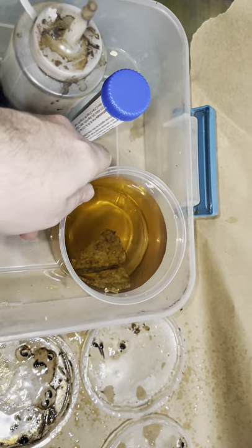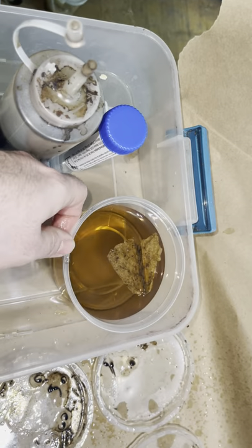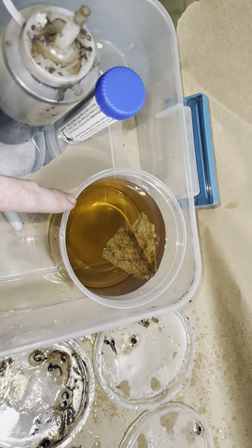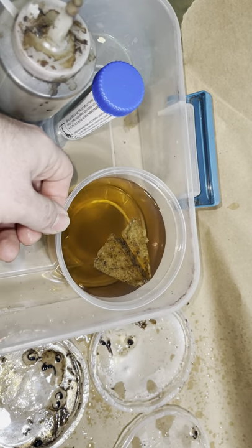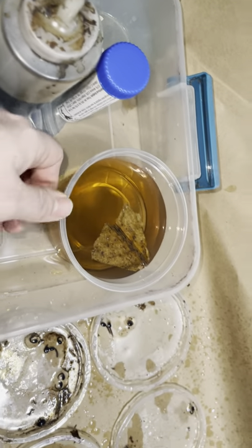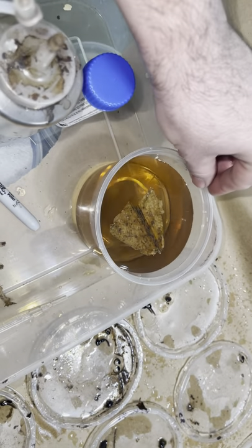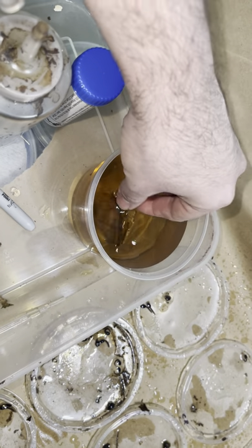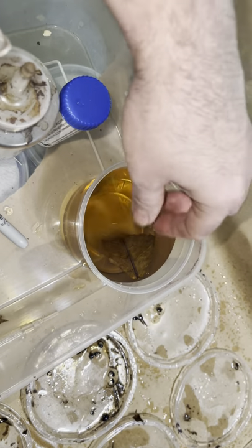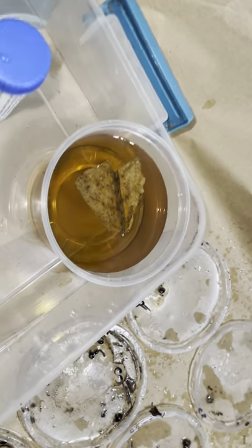Now this is very important. This blackwort extract — I don't use it for all my tadpoles because some, like Amariga, do not do well with it. But typically with Antidendrobates I will add this in. The reason being is that it helps to actually lower the pH of the water, meaning that's going to prevent or reduce bacterial or fungal growth. It's also going to add a lot of B vitamins to the tadpoles as well. It's sort of simulating decaying organic matter vegetation in the water. A lot of things like these leaves are going to be releasing tannins into the water, helping to lower the pH. And also this is going to be food for the tadpole — as it starts to break down, they'll actually feed upon that, which gives you a little bit of a buffer against underfeeding.